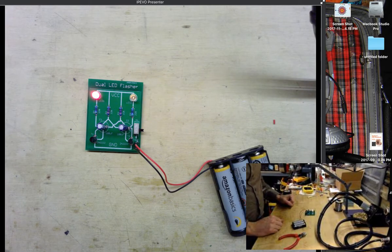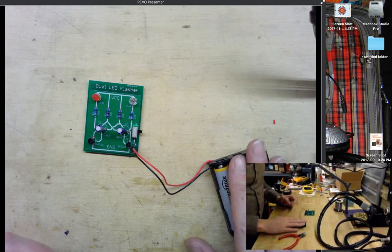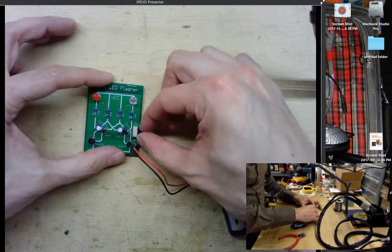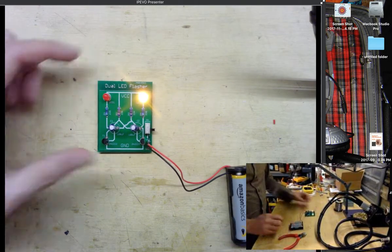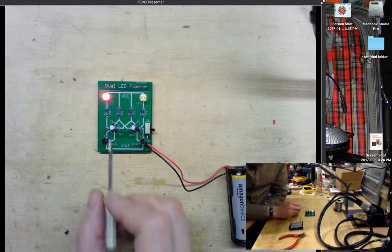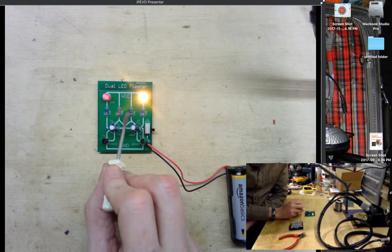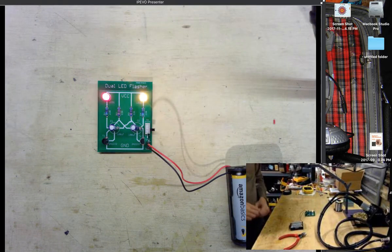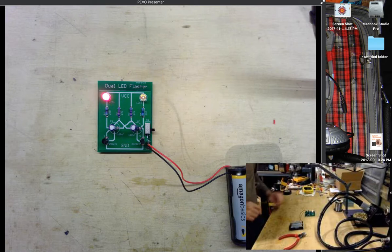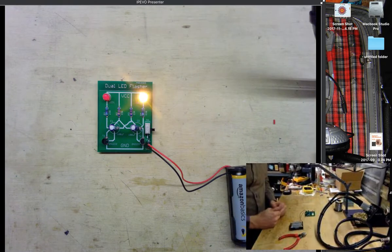We have a very pleasant dual LED flasher circuit. Now if I hit the switch, the power turns off, and that'll keep the batteries from wearing down. And then if we hit the switch again, of course, boom, our LEDs start to oscillate. The flash rate can be controlled by changing the values of these capacitors and by changing the values of R2 and R3, the 22K resistors that are currently in the circuit. Right now we have about 1 second on each flash, and it's a really pleasant pulsing, right, as the lights fade in and out between each other.